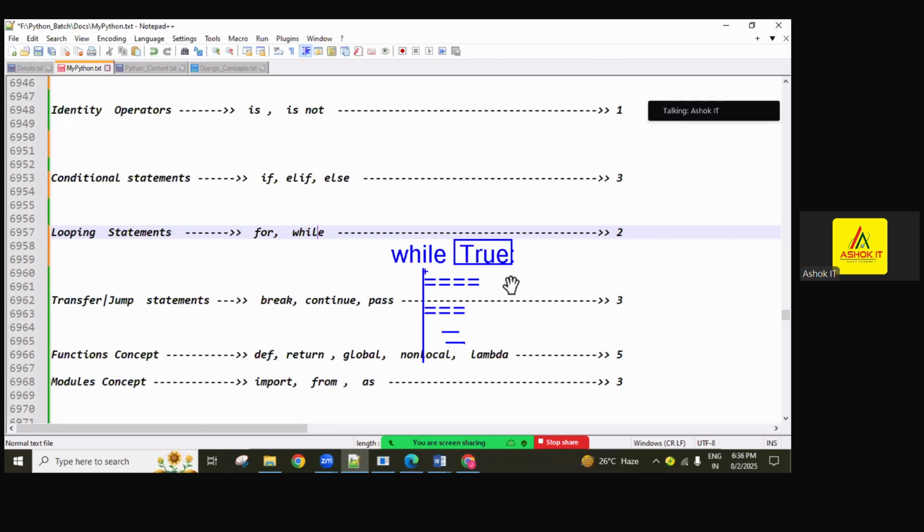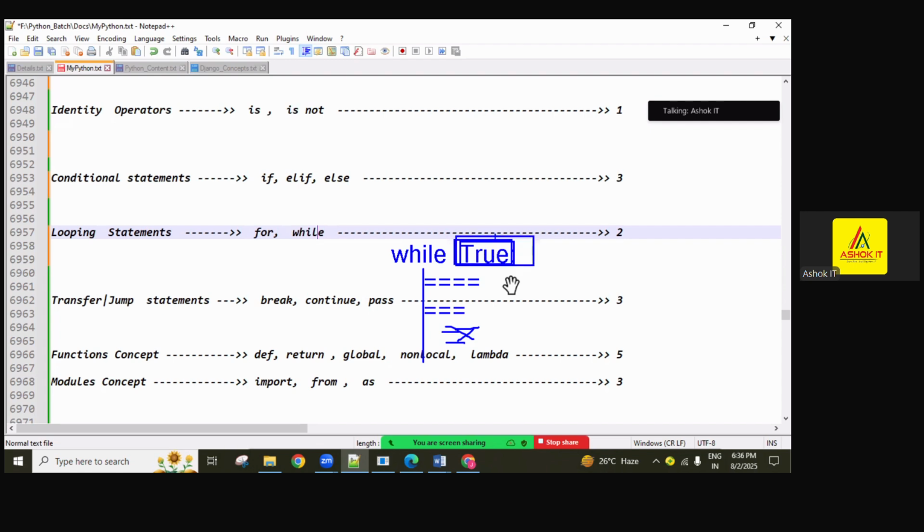Inside this, we can write some conditions, and if the condition is satisfied, you can use the break keyword. Whenever the break statement executes, the loop terminates. Otherwise, it repeats infinite times. So if True is given directly, increment and decrement statements are useless here. So directly write a condition, and if the condition is satisfied, use break. Using the break keyword, we can stop this iteration. Otherwise, it keeps executing again and again.